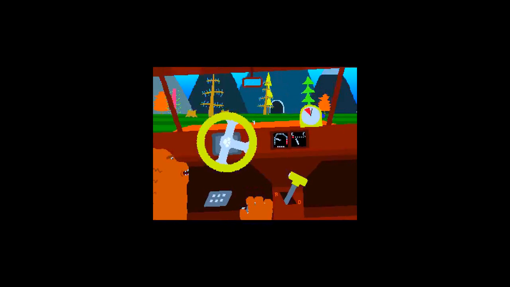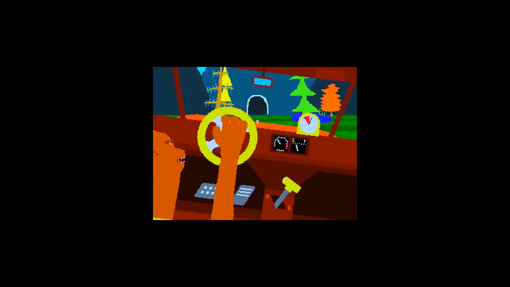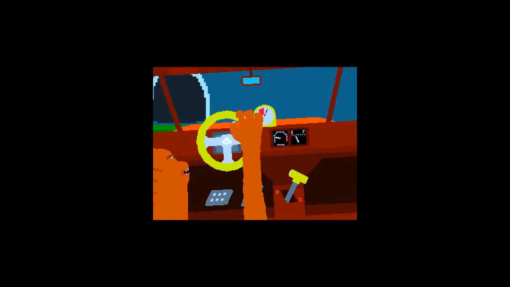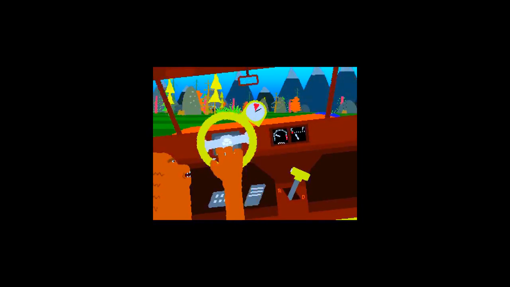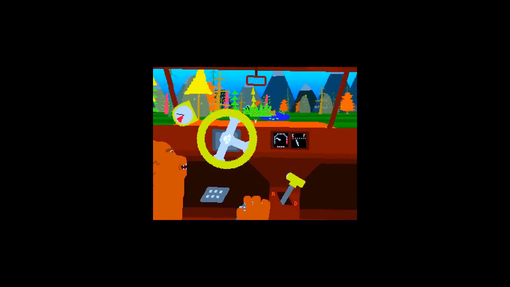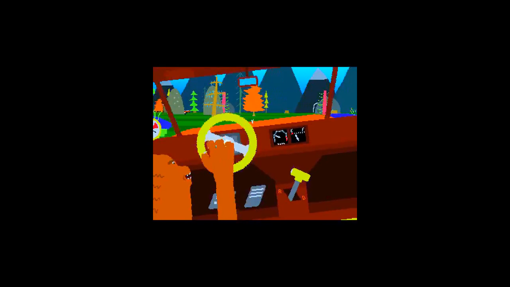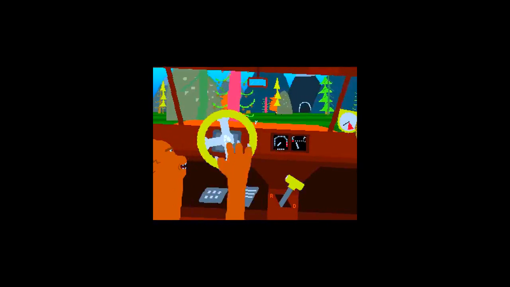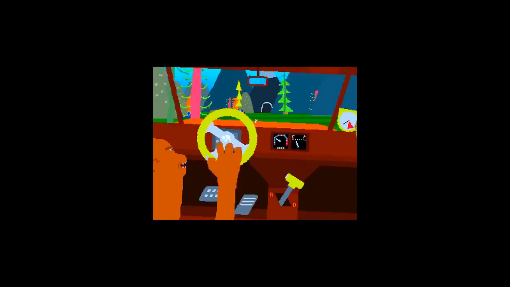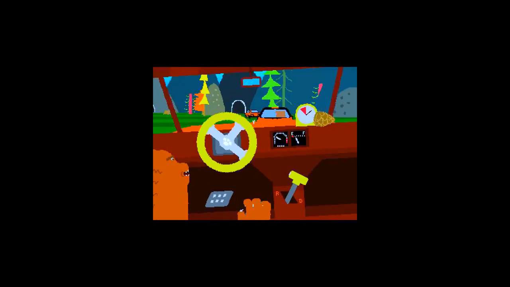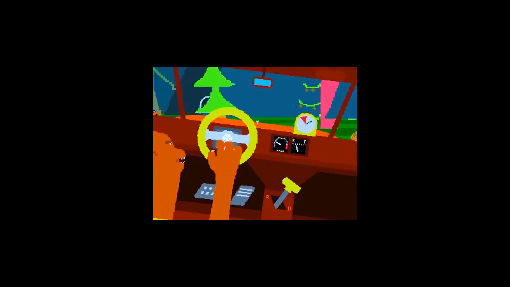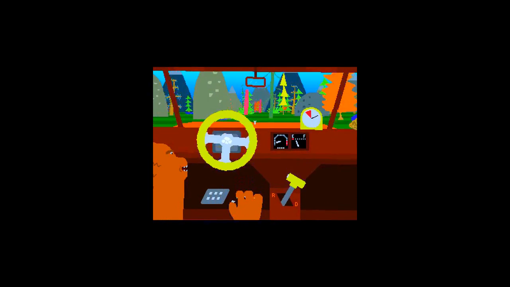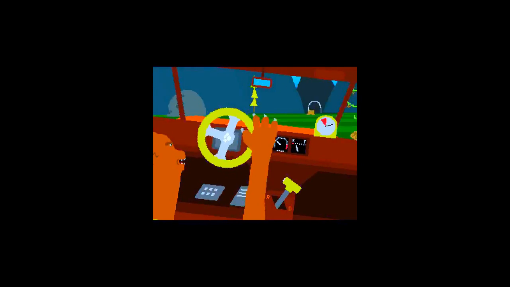So the biggest thing about this is that you only can use your one paw to do everything. This is a weird game. Oh, and there's also other cars that have other bears in it playing, going for fish, trying to, I guess, get food as well for hibernating, and I haven't seen if you can actually kill them or whatnot, but I'm hoping that you can. So it'll be like a demolition derby with other bears.